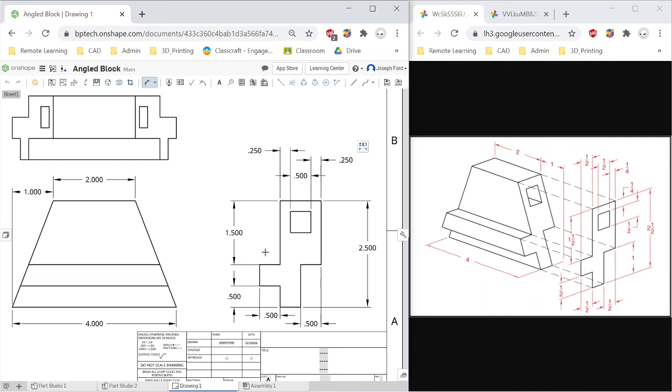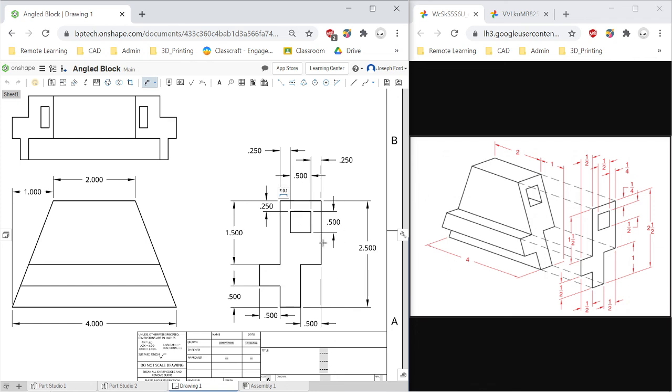Boom. Get this dimension here. And we do need this dimension here. So that portion looks pretty good.